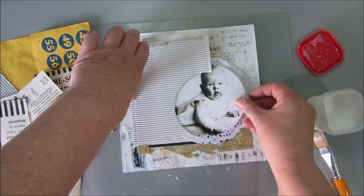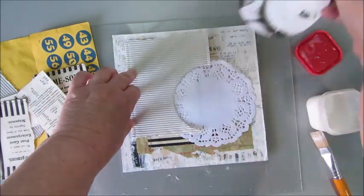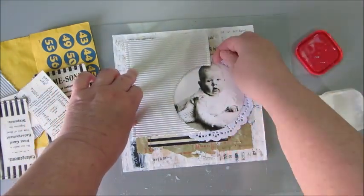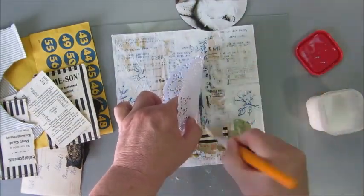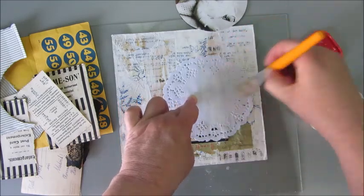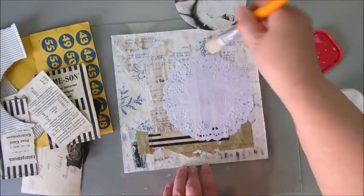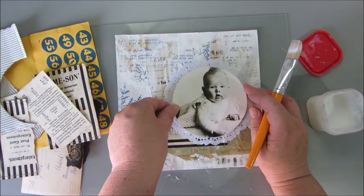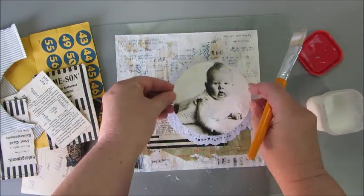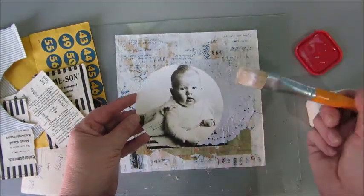And also using this doily as a kind of framing for the photo. And I decided that this is the way to go to start with. And I'm gluing down the doily mostly for a bit of texture also, because it has this nice edge of punched out bits. And the photo will go on top of that.